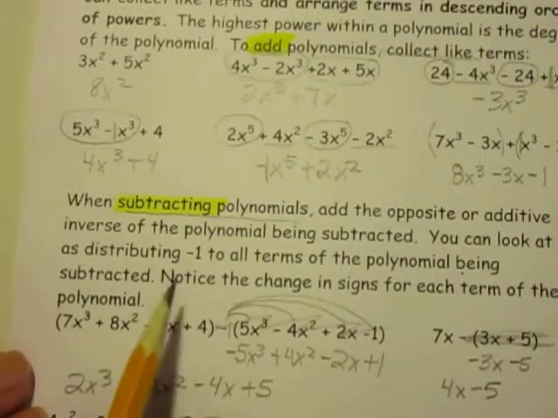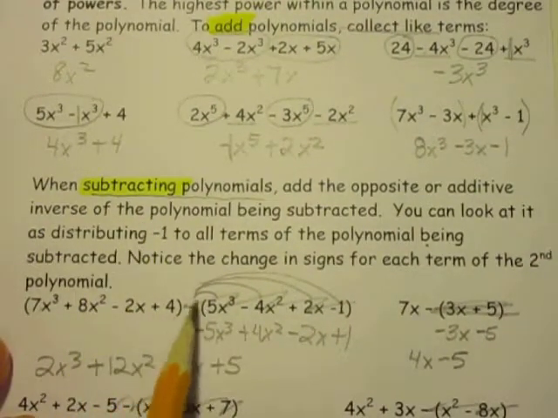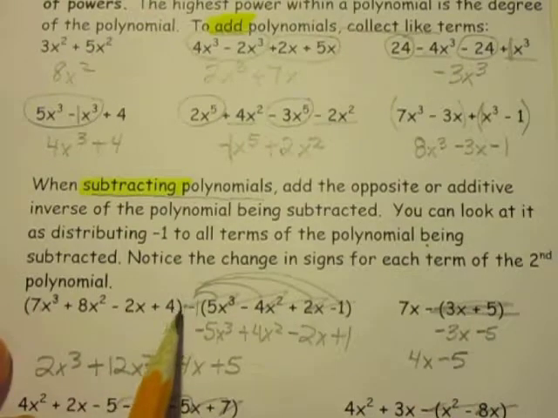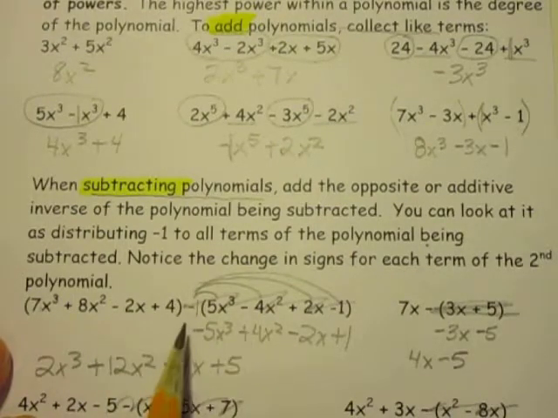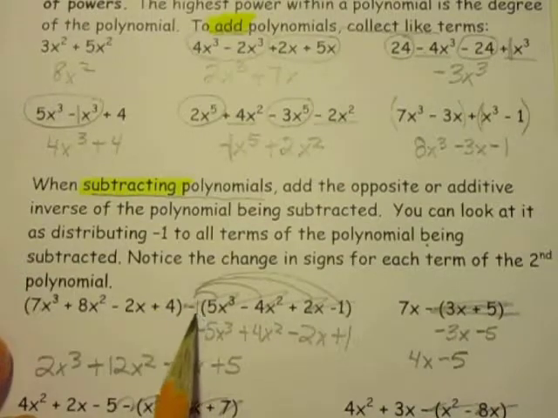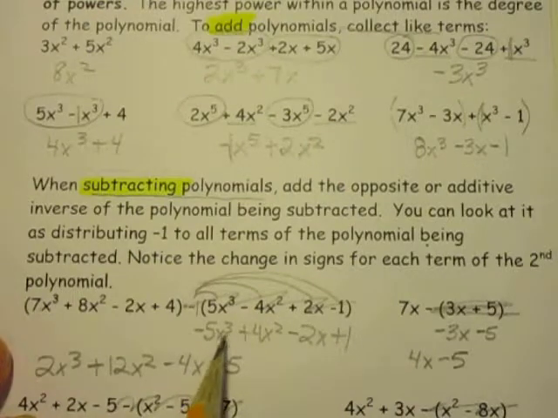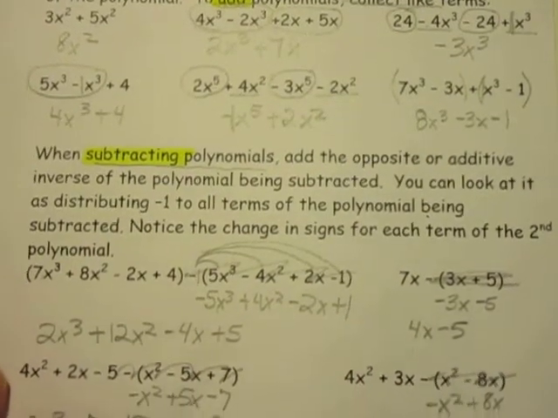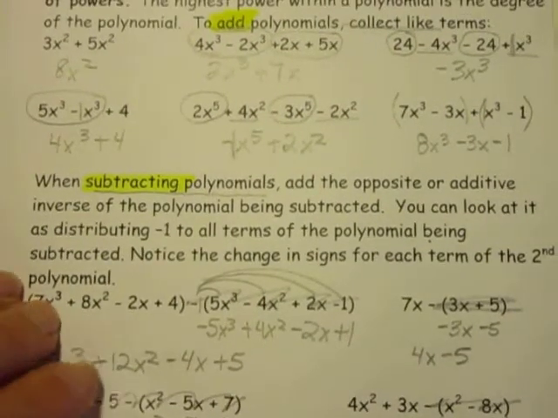We went on to do subtracting polynomials. What we saw here is that our polynomials were given to us in parentheses to further detail what it is that we were subtracting from what. That's basically the whole purpose of the parentheses here, just to group which polynomial is to be taken from the other. But when we did this, we had to distribute a -1 throughout that second polynomial, so that we were subtracting each of those terms. Once we did that, it was just a matter of collecting like terms. Okay, so that was the operations of adding and subtracting polynomials.